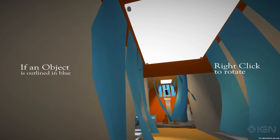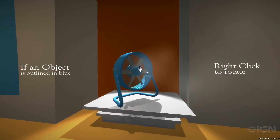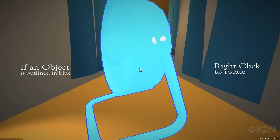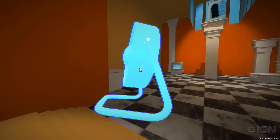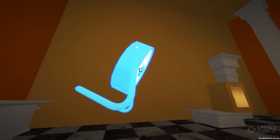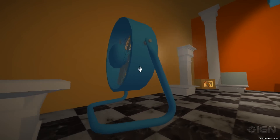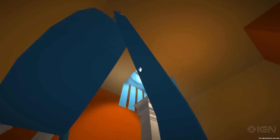So you just made the fan gigantic there. This level shows one of the ideas we're playing with — this fan blows stuff around, but it scales relative to its size. As you make it really small, it barely blows things. But if you make it as large as possible, it'll start moving stuff around and knock these columns down. You can also rotate it — that's actually a hugely requested feature from people who've played it. We put that in and it's been working pretty well. It makes some puzzles a little easier but removes a lot of the frustration.